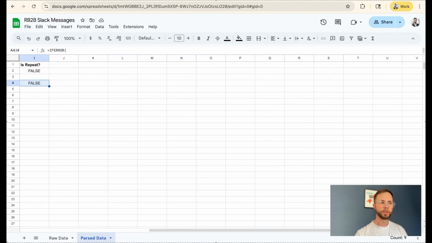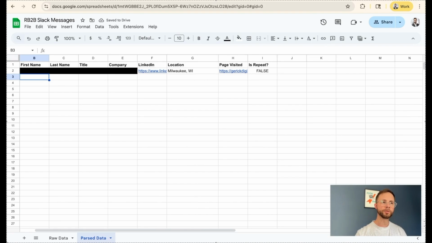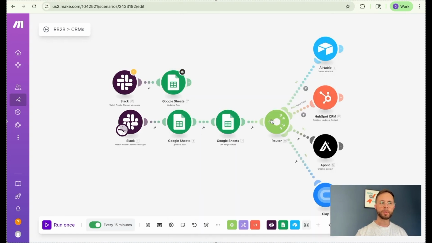But let me delete these because they're not actually going to be used at any time. We only need these first two rows. And the reason is every time this process cycles through in Make, it's going to add the data to these sources here. So I don't need to store the information in Google Sheets. So it's fine if it just updates and basically overwrites the same row every time. Since it's simultaneous, it's going to update the row here. The formulas will automatically update.